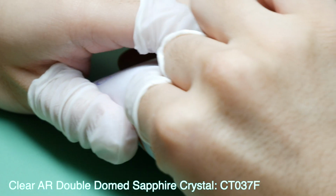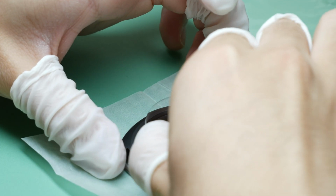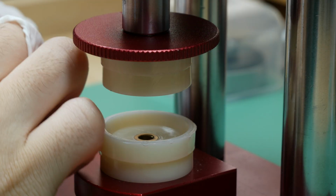The crystal is a double-domed clear AR. The part number is CT037F, and the F stands for inserts that are going to be flat. So this allows the inserts to sit flush with the crystal.